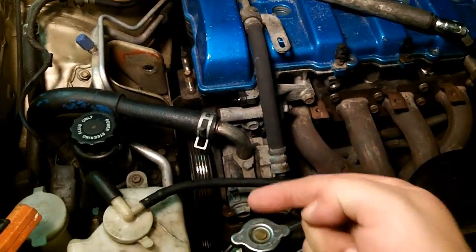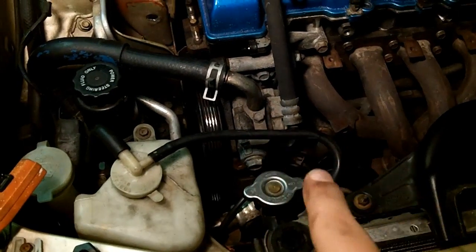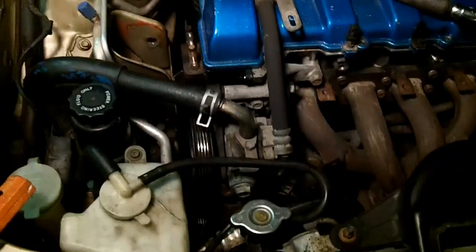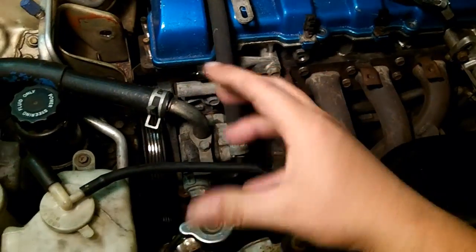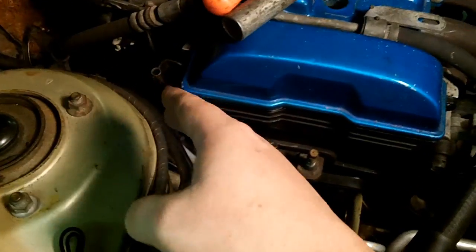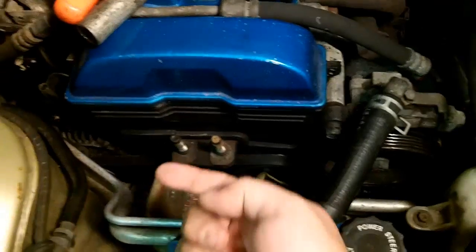That allows your bracket to pivot. Then you have the adjuster bolt, or your tension bolt, which goes in and out this way on your power steering pump pulley, and on the alternator it goes in the back this way. Then you have your main pivot bolt here, which allows everything to rotate. The entire bracket is hinged on that. That's a hinge bolt. The same thing with the alternator, except your pivot bolt on the alternator is on the bottom of the alternator. You have to get at it from underneath. It's a pain in the ass.